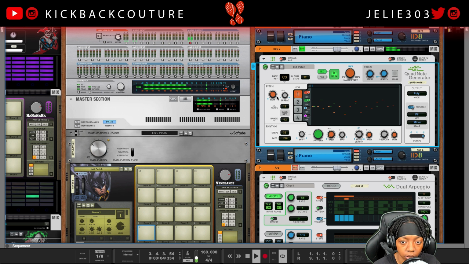Now we'll go back to this top line and let's add some variation. I'm just gonna bring the pitch vary up some more, so it's not repeating the same note as much.